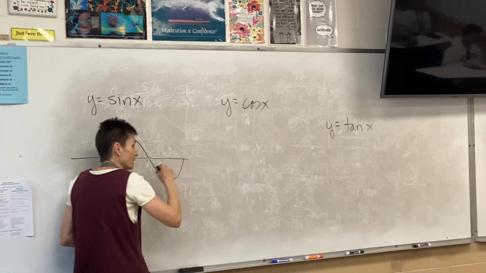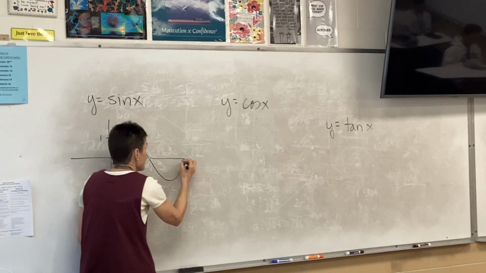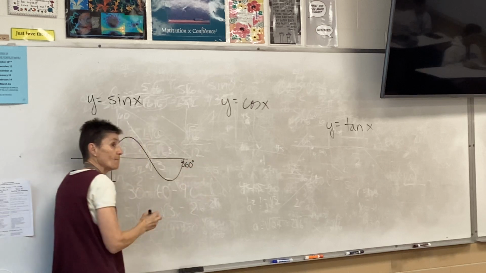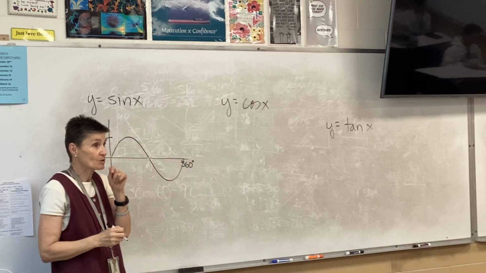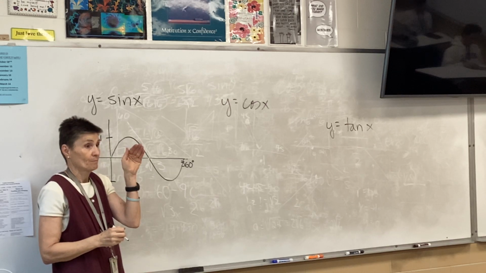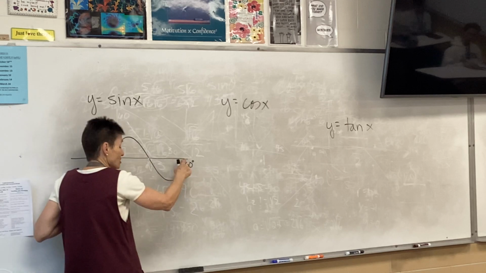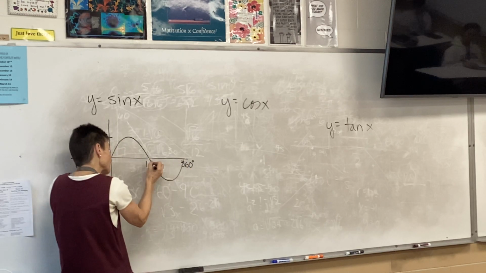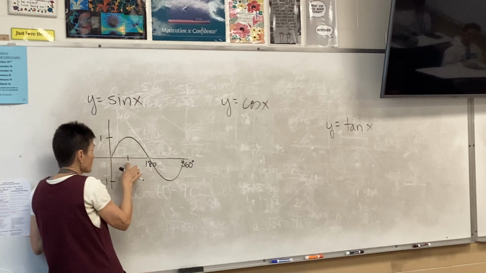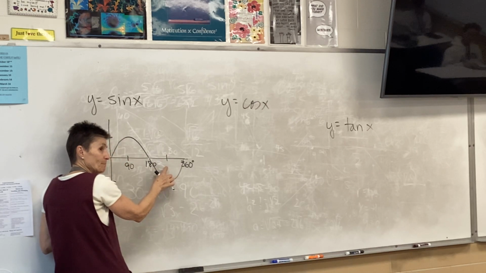The period of the sine function, that is the length of one hill and one valley, is 360 degrees because it represents one trip around the circle, all four quadrants, 0 to 360. Now, if that's 360, what do you think this label right here is? 180. And what do you think this one is? 90.